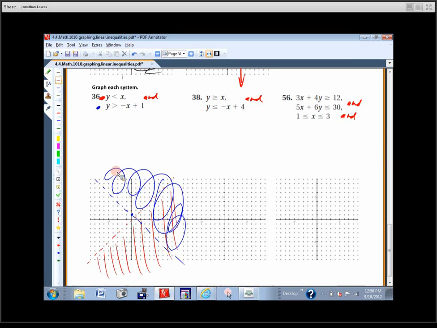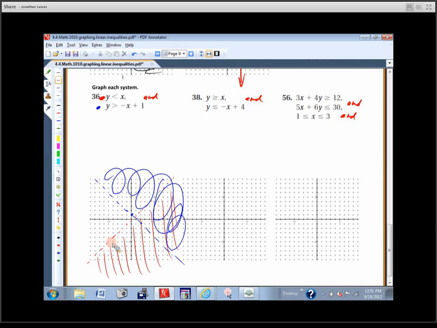If a point is on the graph, then it works in the equation, or the inequality in this case. So anything that's shaded will work in at least one of the inequalities. So this one here has blue shading. Anything here will work in that blue inequality. This has red shading. It will work in this one. This has no shading. It won't work in either one of those. Any point you pick in here won't work in either one of those. Okay? We want points that work in both.